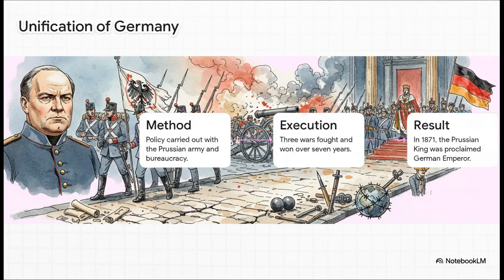And the ultimate example of this? Look no further than the unification of Germany. The man behind it all was Prussia's chief minister, Otto von Bismarck. He famously declared that the big questions of the day wouldn't be decided by speeches and votes. That, he said, was the mistake of 1848, but by iron and blood. And he meant it. He used the incredibly powerful Prussian army to fight and win 3 decisive wars. And by 1871, Germany was unified under the Prussian king, not under a parliament.